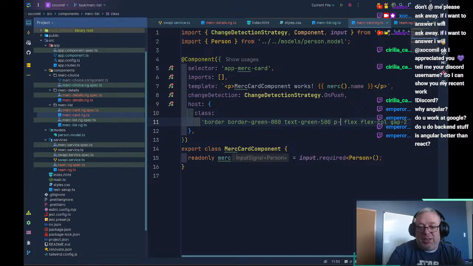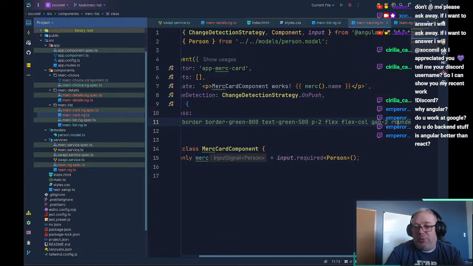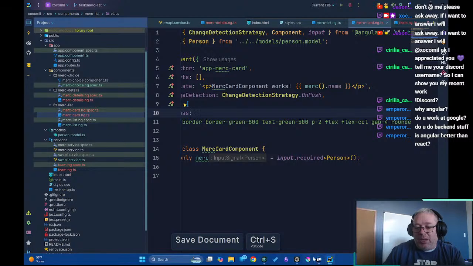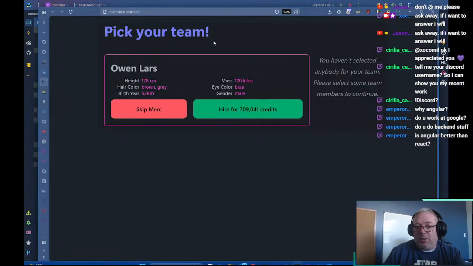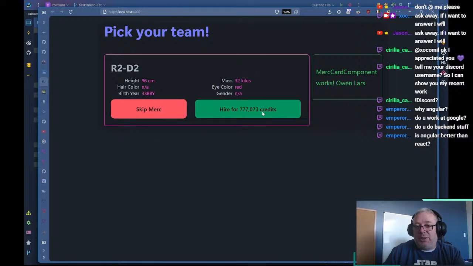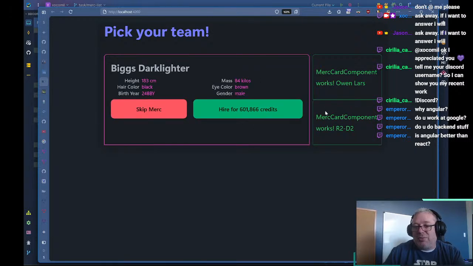Let's take our padding down just a little bit. And it's weird that my gap 2 isn't working. Let's try gap 4. See, we get more of a gap between our cards. We hire somebody and see these are right together.